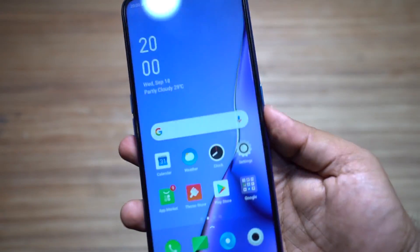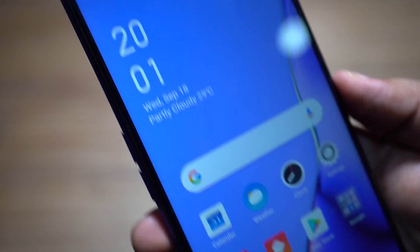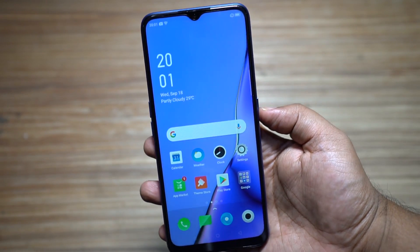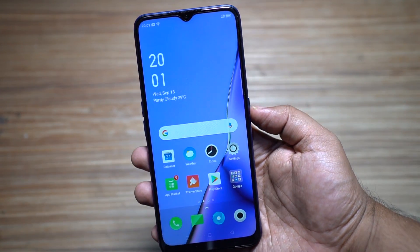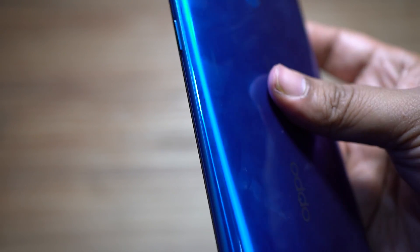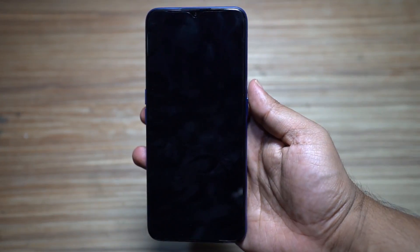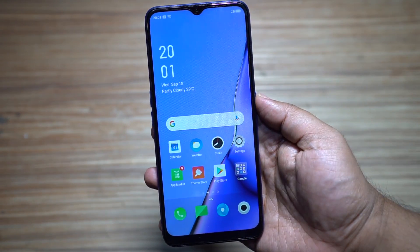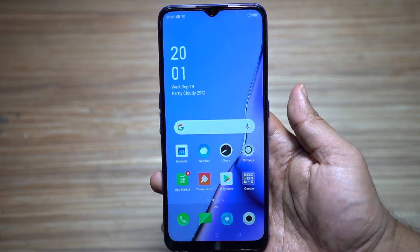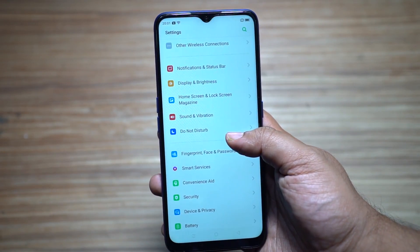The loudspeaker is quite good, much better than the Galaxy A30s or A50s. The bezels at the top and sides are thin enough to give a bezel-less feel, but the chin at the bottom is much wider than it should be. The processor is an octa-core Snapdragon 665 11nm with an Adreno 610 GPU. I played PUBG Mobile on this phone and it played perfectly without much issues. I can't comment on the battery right now but it should be good. Overall it's a complete package but not the perfect phone — there is no NFC, no fast charging, and the display resolution is not the highest in this price category. But it's a good-looking phone with fast response. Let me use this phone for a while to share my final impression of the Oppo A9 2020.